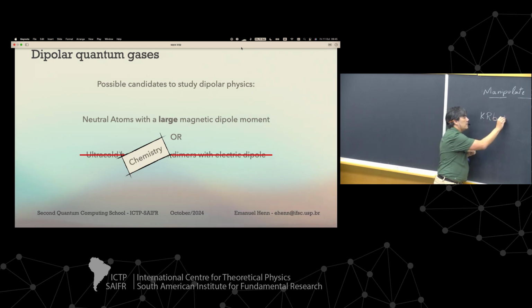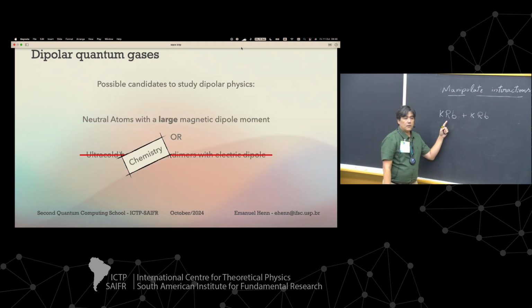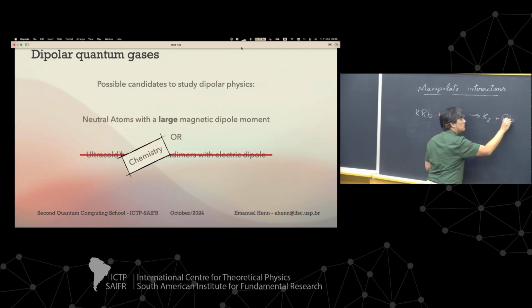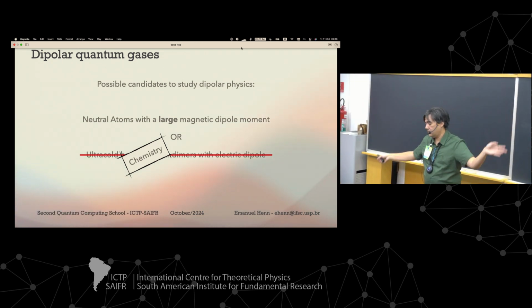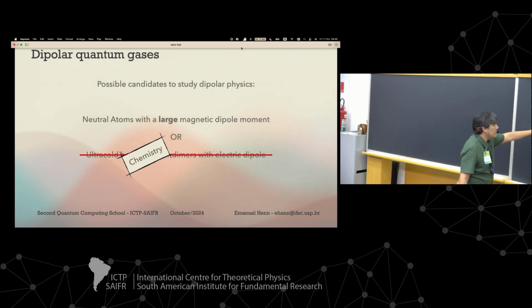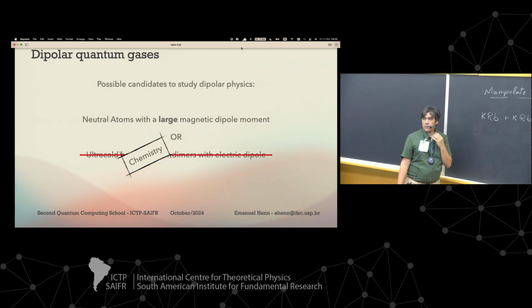However, if it finds another one in the cold cloud, it goes immediately into K2 plus Rb2 and a lot of energy. It's chemistry. They just die out very quickly. This was solved after many, many years, like 2 years ago, not more than that. So now there are Bose-Einstein condensates of potassium-rubidium dimers. This can change everything, but we're not into that today. Okay, this is very strong.